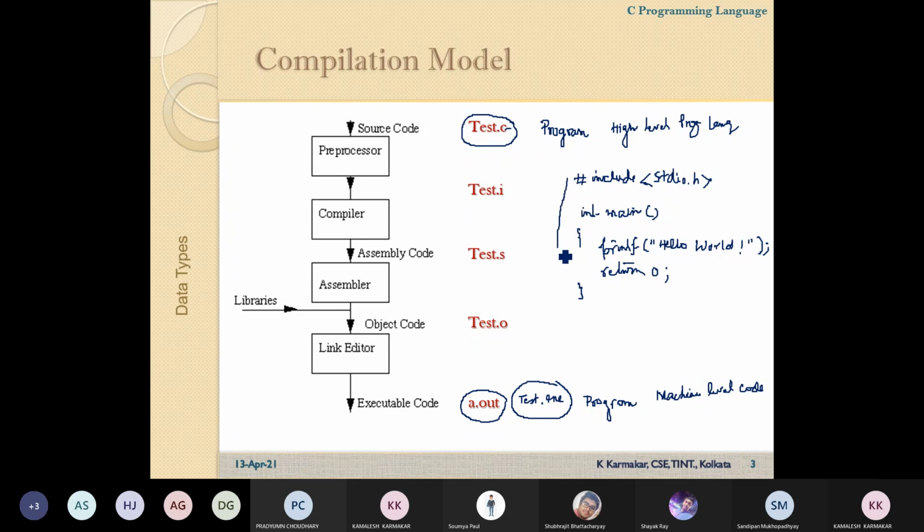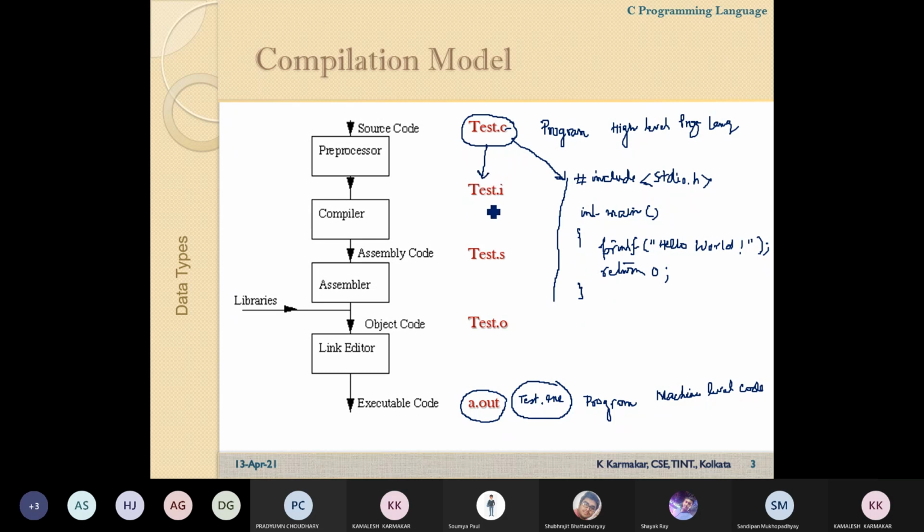If I write this program, then what happens? This is written in the C programming language, and this is the content of the test.c program. During compilation, this program will go through some phases. First, an intermediate code will be generated.